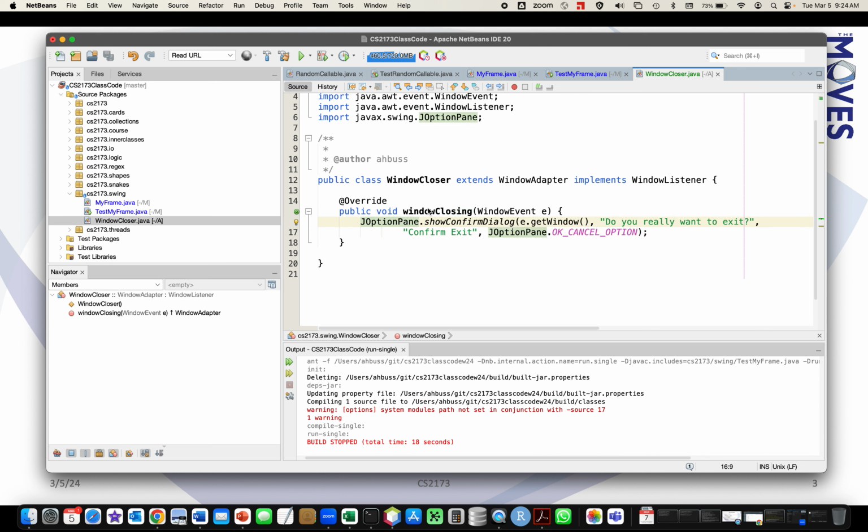When that shows up, the user says either okay or cancel. You've seen this a million times: you get a little dialog, okay, cancel. What do you expect to happen? If it cancels, you do nothing. If you say okay, then you want to do the thing. So how do we do this? With a magic int, unfortunately.